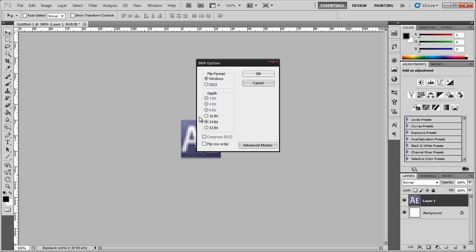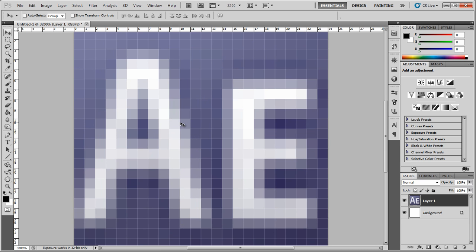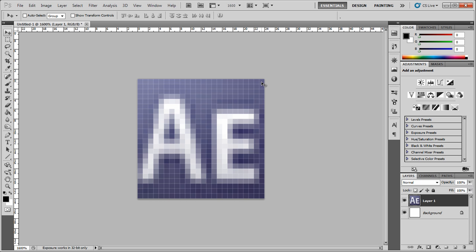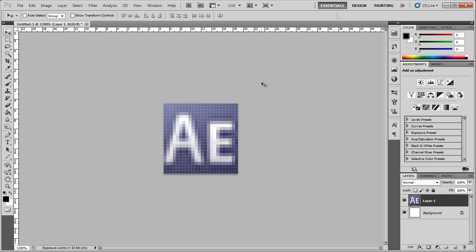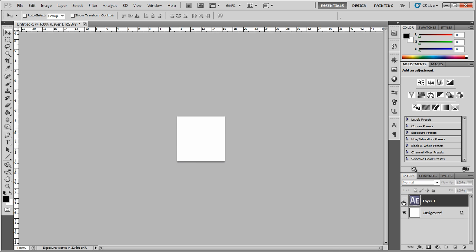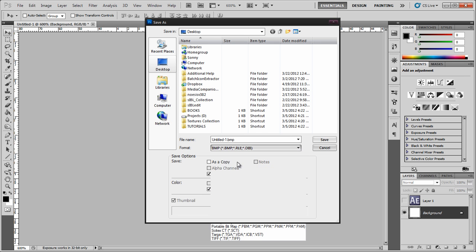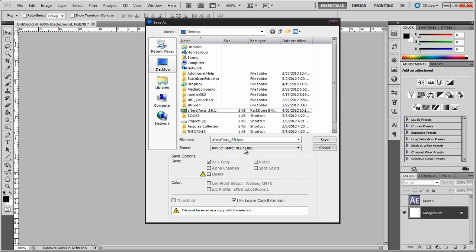Alright, save that. Now, with the icon, you can have it as whatever bit depth you want, just leave it as default for now. Now, another thing that you have to save with the icon itself is an alpha channel. So the alpha channel basically just tells 3ds Max what to perceive as transparent and what to perceive as fully opaque. Now, if you don't save out an alpha channel, what happens is it reads the uppermost right pixel up here in the corner and uses that as the color for the alpha channel. So if you don't save out a proper alpha channel, your logos will end up looking very see-through, and it just looks like crap. So what we're going to do is just disable that, save out pure white as the alpha channel. So save as, change it to BMP file, and all you need to do is on the end just change the I to A and save that.